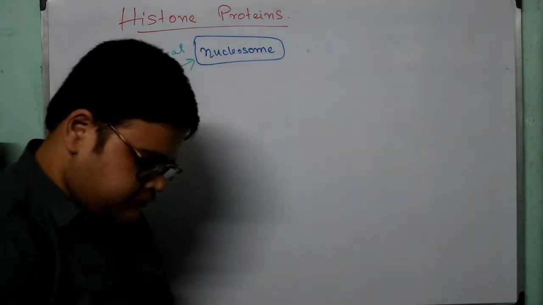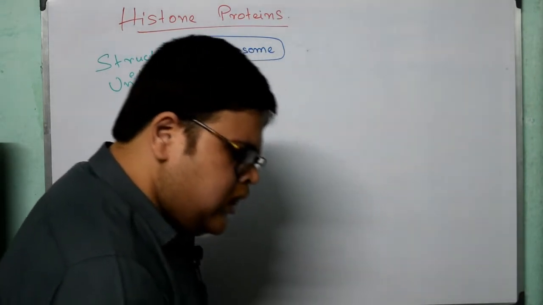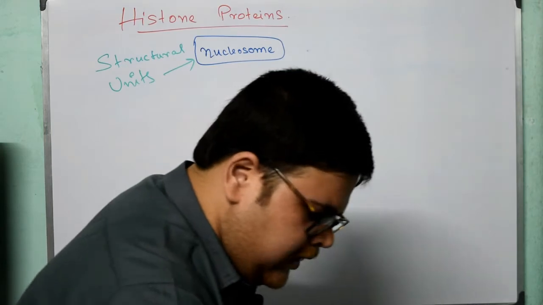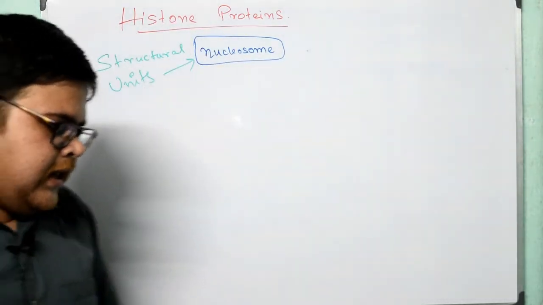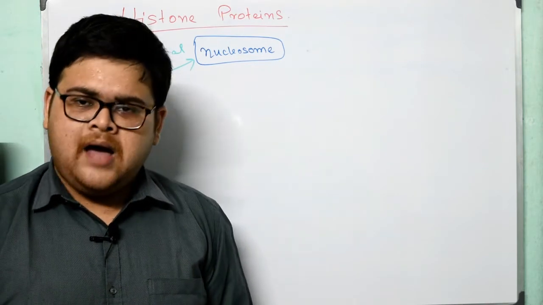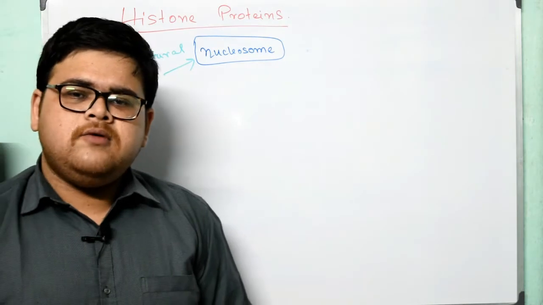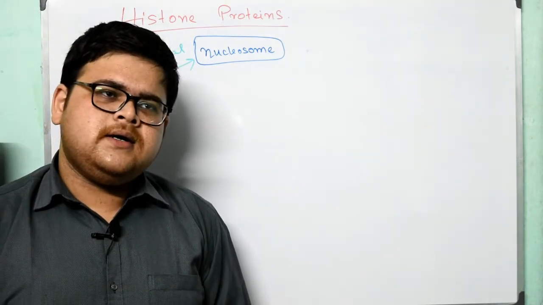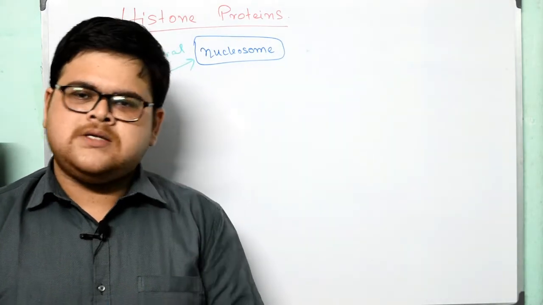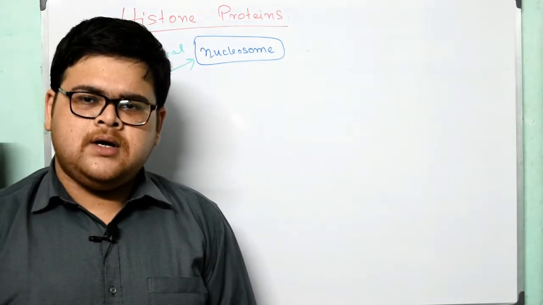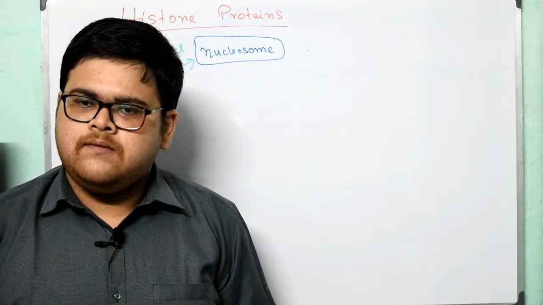Okay, so a single human chromosome may have about 1 million nucleosomes, and once one of my students asked me while I was teaching, sir, how many nucleosomes do you have? Now I questioned that particular student, can you tell me how many cells do you have? So it's a question for you all as well, how many cells do you have, and that depends on how many nucleosomes and how many chromatin fibers we have.